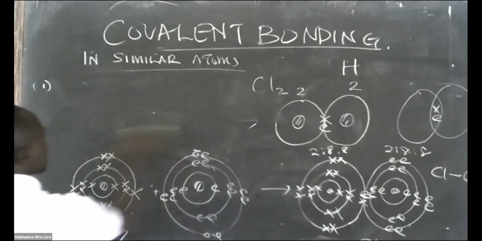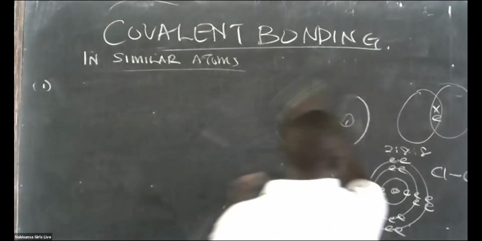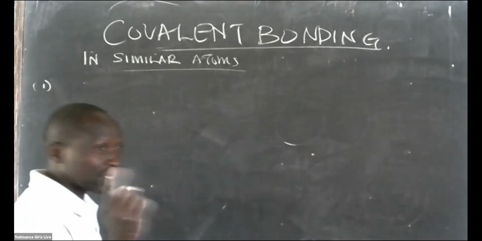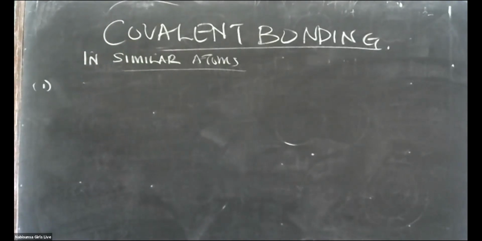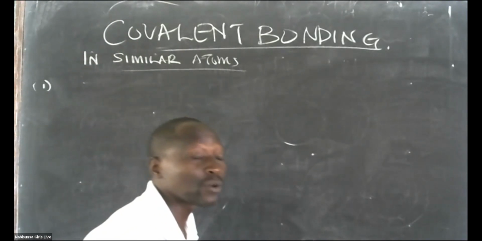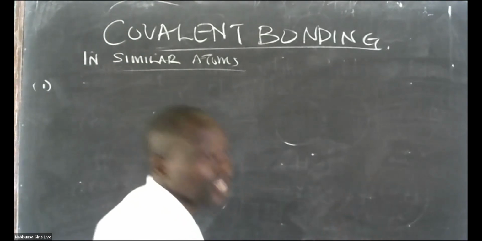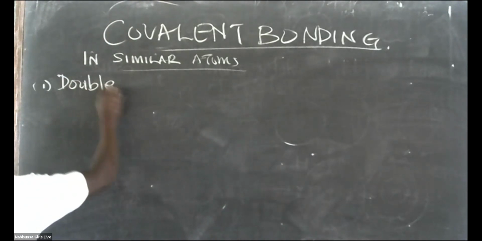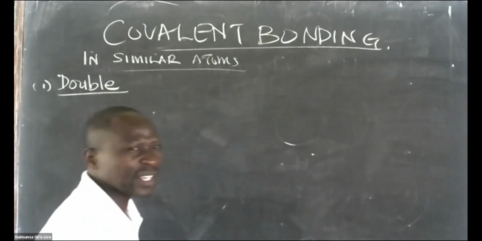I am through with the single. Single, what does it mean? 2 electrons being shared. Each atom contributes 1, mostly among group 7. So double is mostly among group 7, group what? 6. And the best example I shall use is oxygen. So let us look at double. I want to finish all the 4 bonds, then I'll open a discussion. Double. What did we say double?